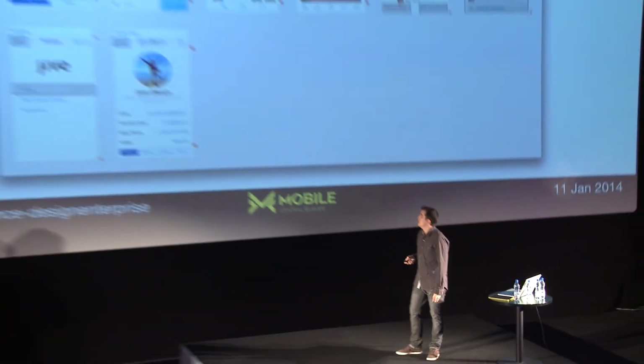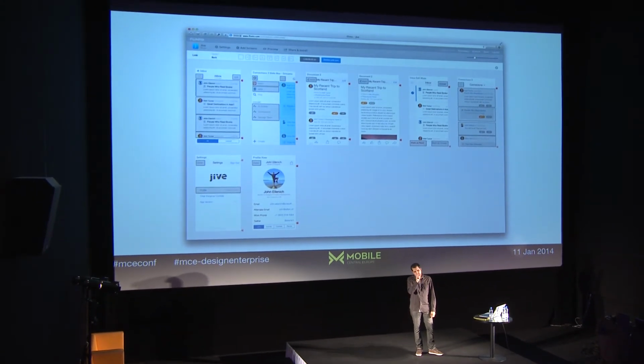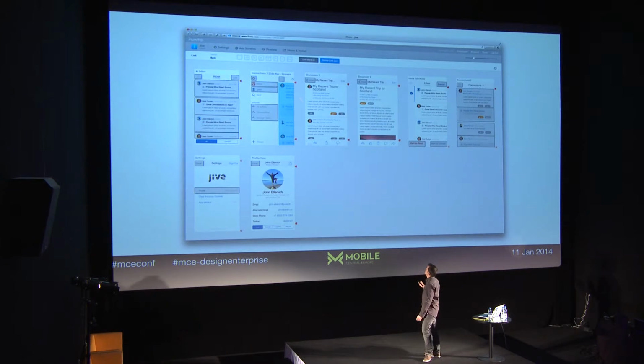The other one that I've been using quite a lot lately is Flinto, which is a web-based prototyping tool. Really cool, because all you do is drag your images into this thing, specify tappable hotspots on the document, and link them up. It supports native transitions between the views. My favorite thing about it is you can actually specify scroll views. So if you notice, there are these little red markers.